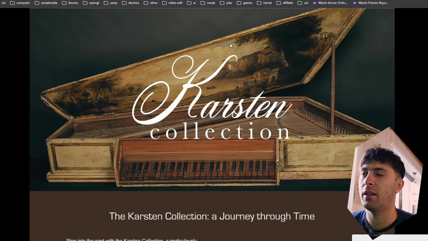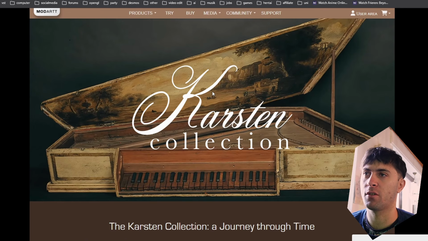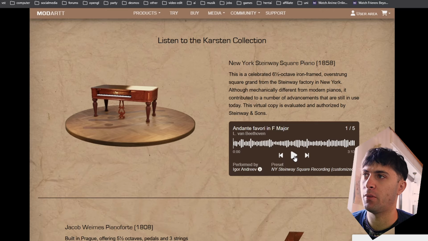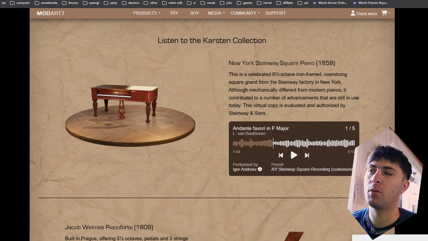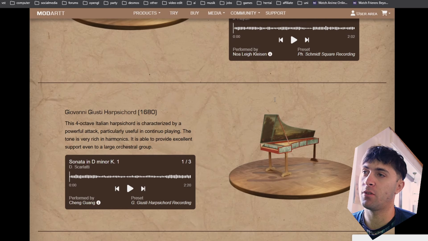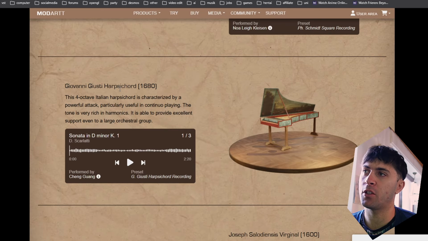And the third thing that I chose, actually this was the first thing that I chose, is the Carsten collection. And I chose that not because of the pianos that it has, even though they sound very good. It sounds like it was a little bit more casually recorded, which I liked. Like it was a bit roomy and not super well defined in the high end. Anyway, I chose this set because it has a bunch of harpsichords.